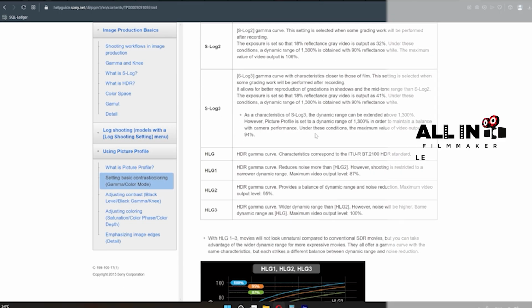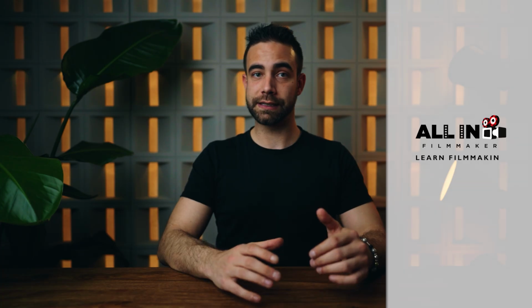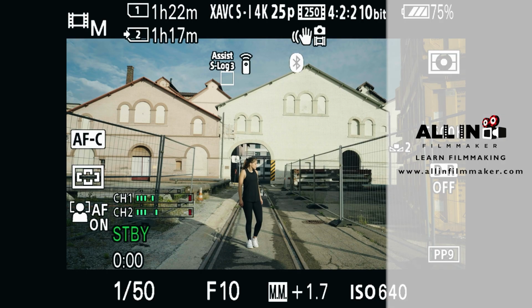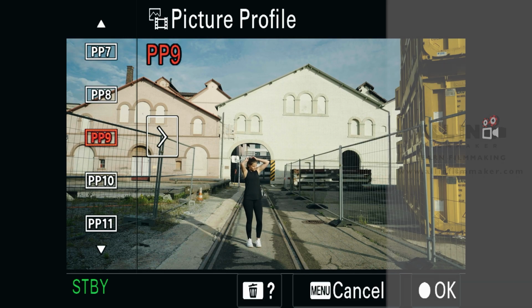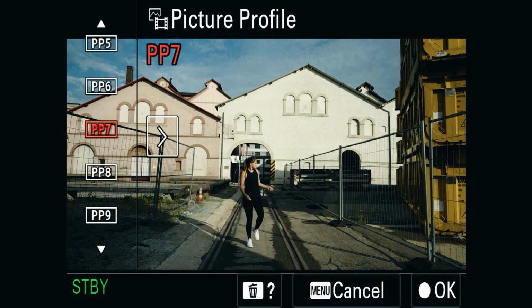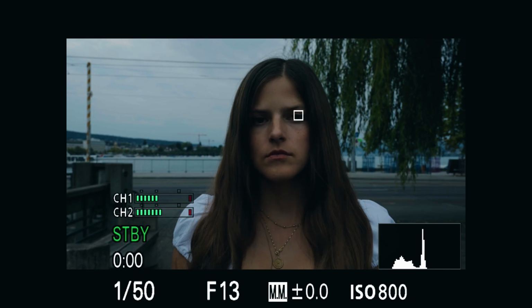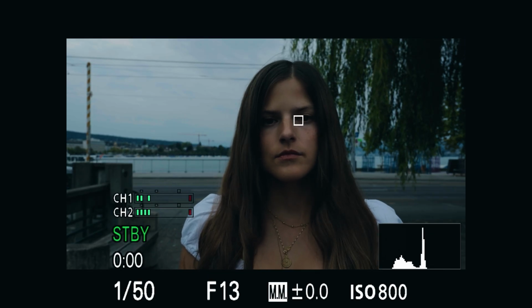If you use a standard picture profile, you will get the correct exposure when you go with 0. Every gamma curve, also called picture profile, has different clipping points. It's crucial that you know these beforehand. Now you see this picture. The camera tells me I have a correct exposure, but my main subject is too dark. You can't count on what your camera is telling you.